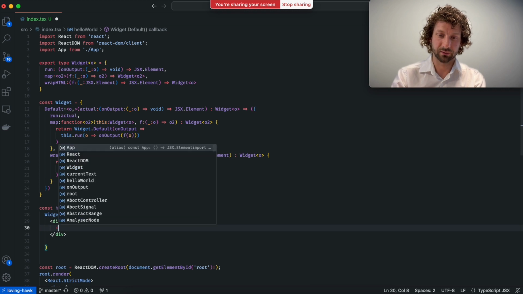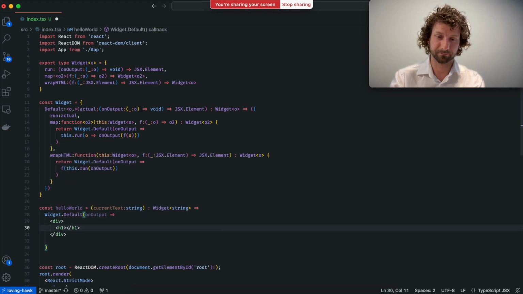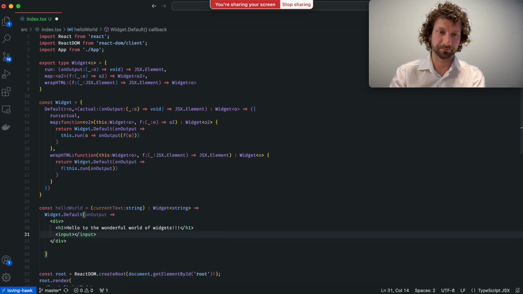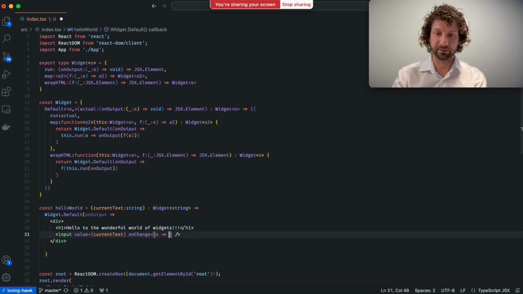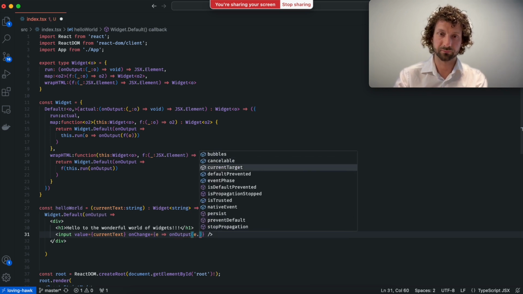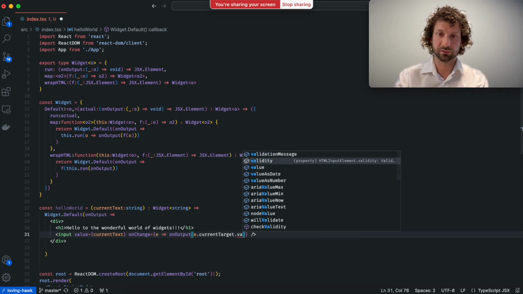We can say h1, hello to the wonderful world of widgets. Here we can put an input, and the value will be the current text. And on change, we get the event handler, we call on output of e.currentTarget.value.